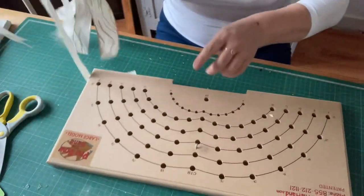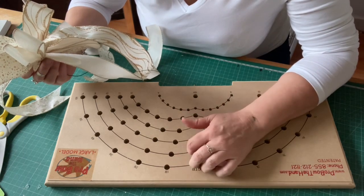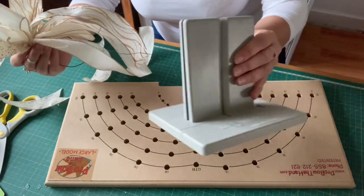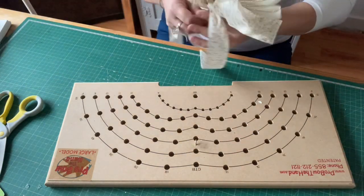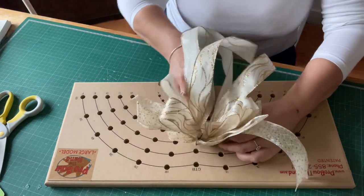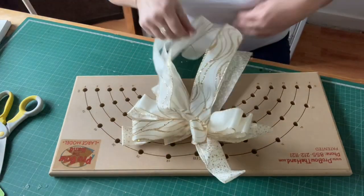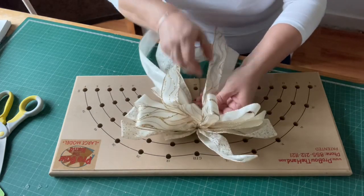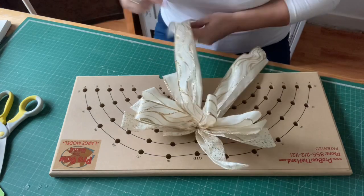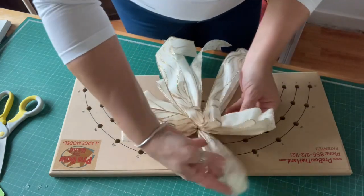Bring the Pro Bow back, because this may look complicated to everybody rather than this, but to me I find this far easier than that. I would rather do it in my hand, I'll be honest. Bring your tails down, and these need trimming, of course. And then go to your back, the back loops.